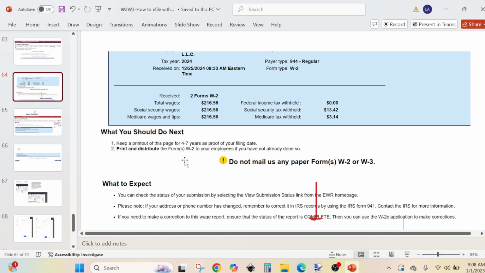That's something that is good to save for that long that you submit those W2s. So if you print it out multiple times or save it multiple times, it is okay.